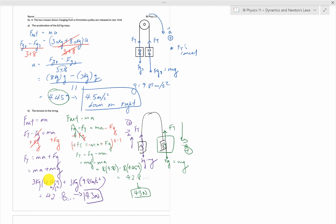And here are the solutions to this problem that you've just tried. The only difference is that you have the heavier mass on the right side instead of the left side, so your acceleration is down on the right. Otherwise, every other step is pretty much relatively the same.